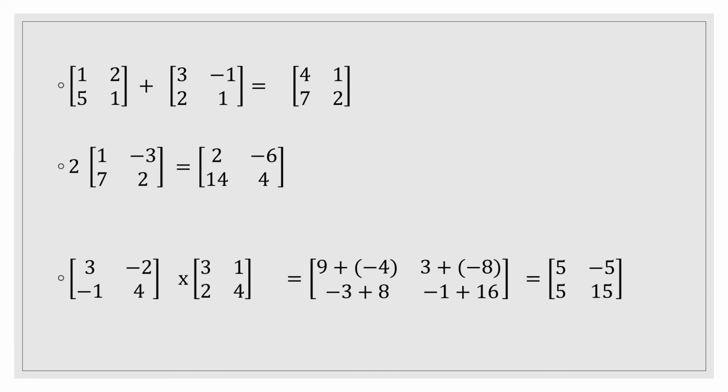If you are taking some numerical values like this example, you can add the two matrices by just adding the corresponding elements. You can multiply by a constant. You can multiply this product. So here, see, the row is multiplied by each column. So 3 times 3 is 9, negative 2 times 2 is negative 4. Then again 3 times 1 and negative 2 times 4. So those are the two values here. The same way with the second row, you can multiply the two rows and two columns. You get these two. So the ultimate result will be a 2 by 2 matrix.